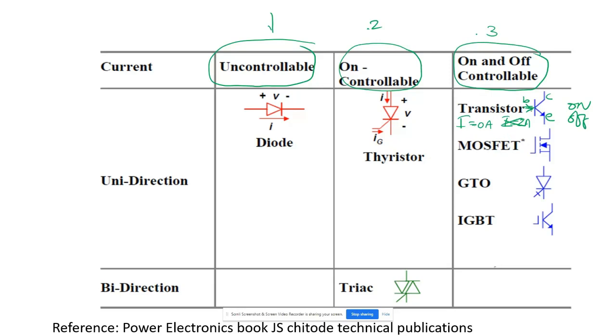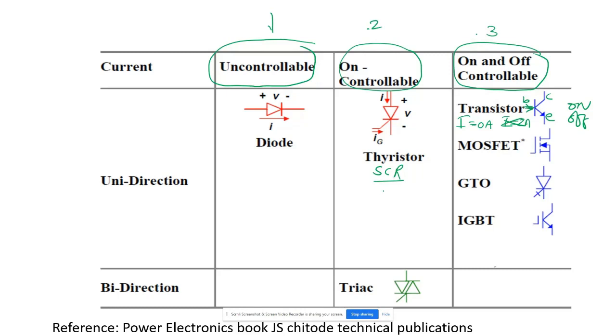So it depends on the value of current. Whatever current you are giving to the base drives the switch either in an on state or an off state. So what I'm trying to tell you is, we have different categories of switches. We might talk about this in detail later on, but as of now, remember that an SCR, silicon controlled rectifier, or thyristor, you can make it on but you cannot make it off. There are other provisions that you need to use to make it off once it is on. Those are nothing but commutation circuits of SCR.